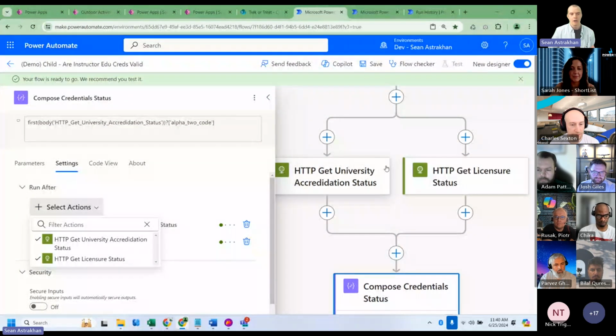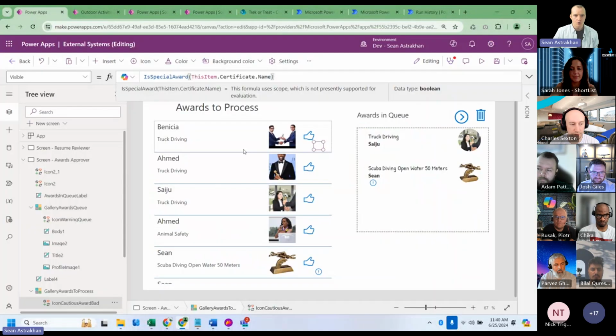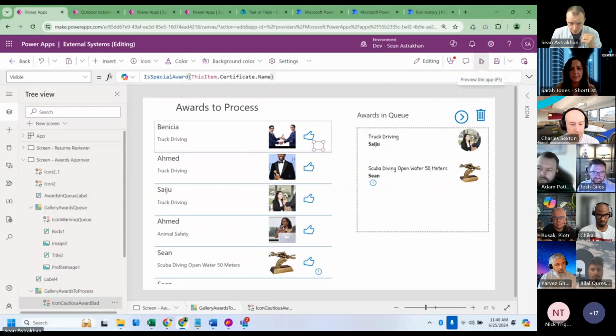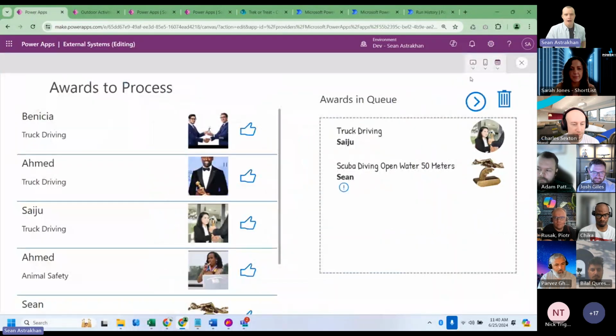Now, again, what I'm trying to show here is concurrency is not just, oh, here's how you do it in Power Automate. It's just a general concept you could be aware of. If we remember going back to our code here, we have this Canvas app where if I click this button right here, it's going to take all the awards we have and send them for processing. And this is cool, but let's take a look at what the code actually does.